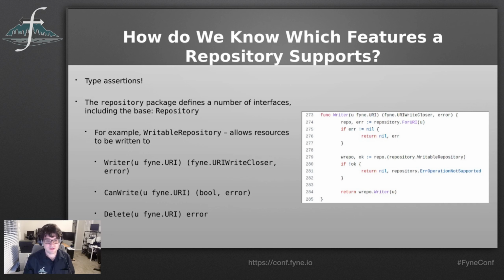So for example, a writable repository interface means that you have to know how to get a writer, which returns a write closer, which you can use with all your standard IO util methods that you know and love. Can write is just intended as a performance optimization, because on some systems it may be faster to check if you can write to something rather than trying to do it and seeing if it fails. And then delete, as opposed to just overwriting it with an empty byte string, would, in the context of a file system for example, actually remove that node from the file system. Whether or not delete is meaningful in the context of a specific repository is implementation defined, but on a file system, delete does exactly what it says on the tin.